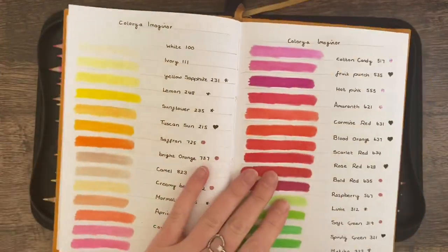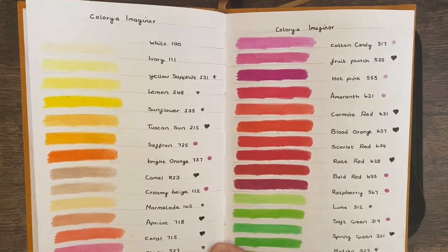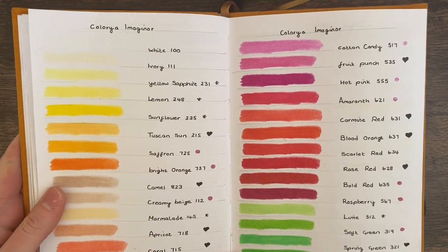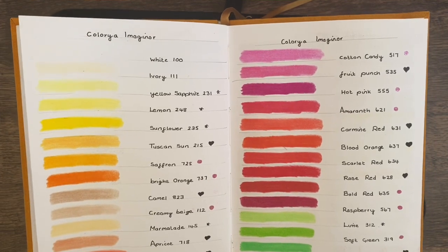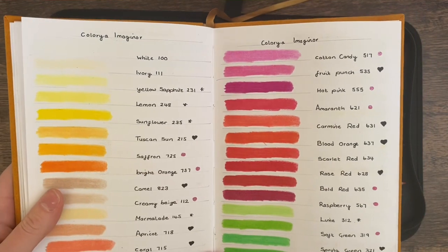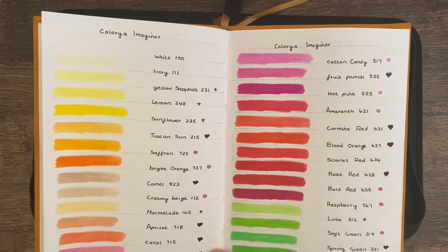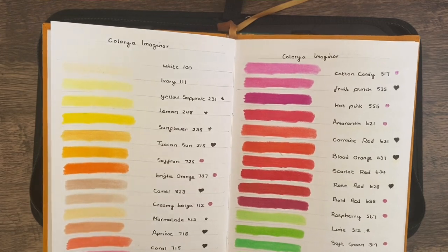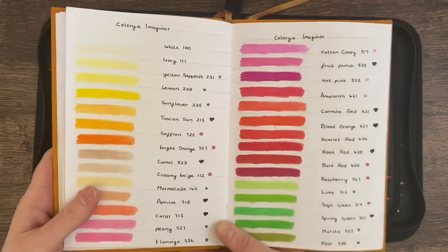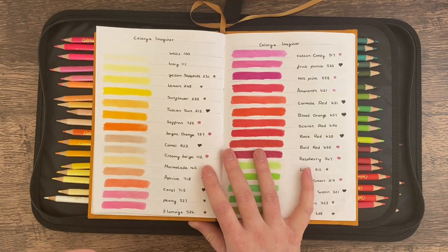Just going back to the start, you might be able to see and be wondering why I've put stars, hearts and pink circles at the side of all these names. There is a reason. I did see a review of these pencils on another channel. I won't name this channel in case they don't want to be named, but they did bring to light that some of these pencil names were the same as the Arteza names. So I thought, go on then, I'll compare them. I already have the Arteza pencils, so I'll compare them and we'll see how many names are the same. So all the hearts on these swatches are names that are an exact match from the Arteza Expert 120 set that I compared them with.